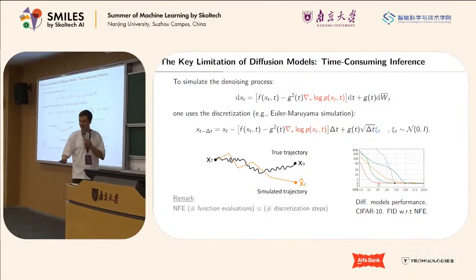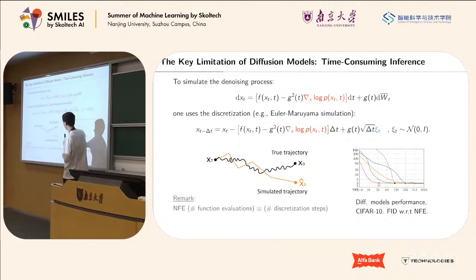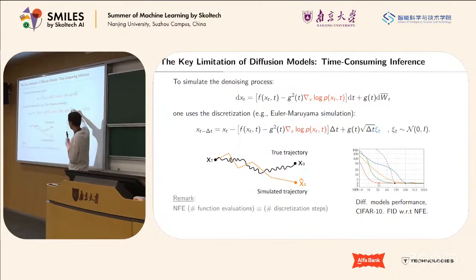And then as a result, the point which you generate with the diffusion model becomes very far from the true point which actually should be generated. And this results in bad generation quality. So roughly speaking, in diffusion models nowadays, although they generate very high quality images, they do it very slowly, because to generate new data, you need to very accurately model this stochastic differential equation by considering very small time discretization.